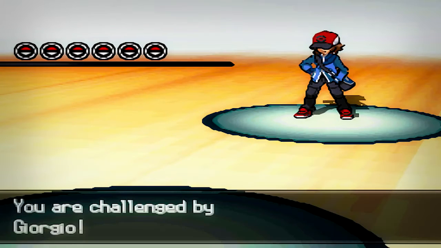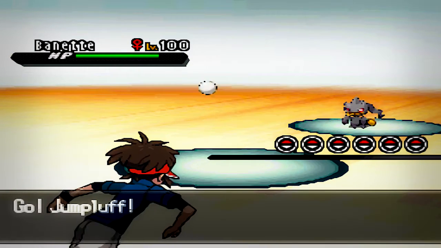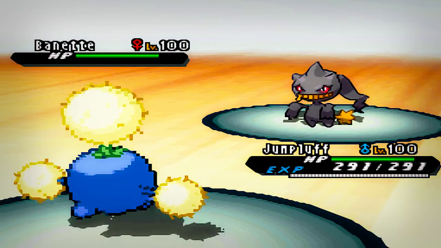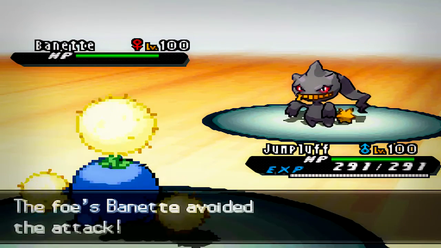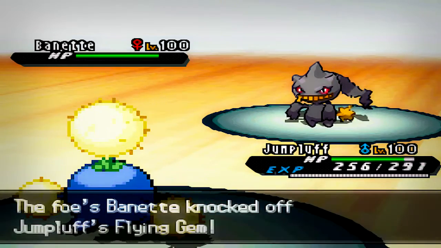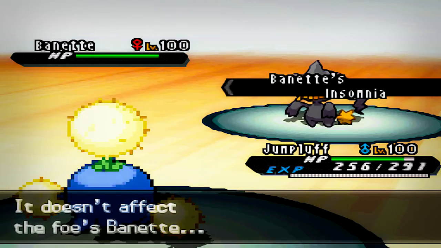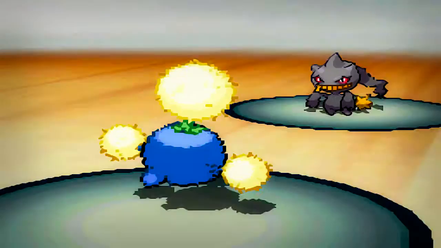So right off the bat, I'm going to go ahead and start off by sending out my Jumpluff, and he's going to start off by sending out his Banette. Basically, these first two moves are going to be bad in my opinion. I'm going to go for the Sleep Powder, and at this point, I forgot that Banette's carrying Insomnia, so yeah, that's a stupid move. He's going to go for the Knock Off and get rid of my Flying Gem, which sucks because, well, this Jumpluff is more of a Swords Dance Flying Gem Acrobatics Jumpluff.